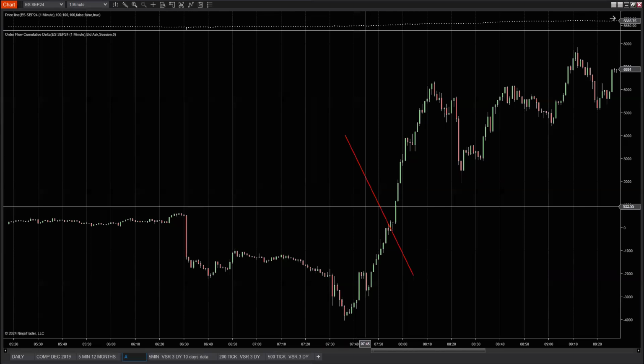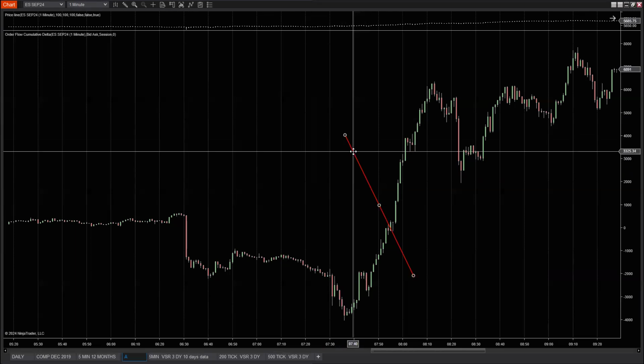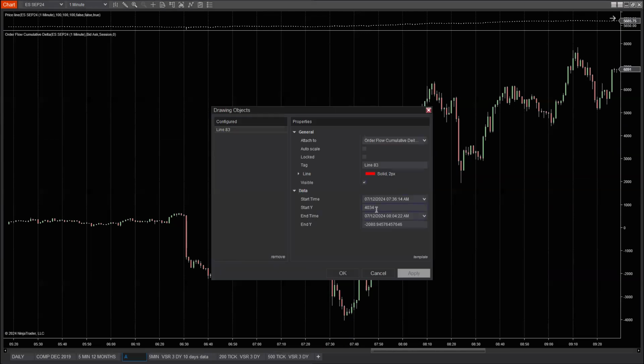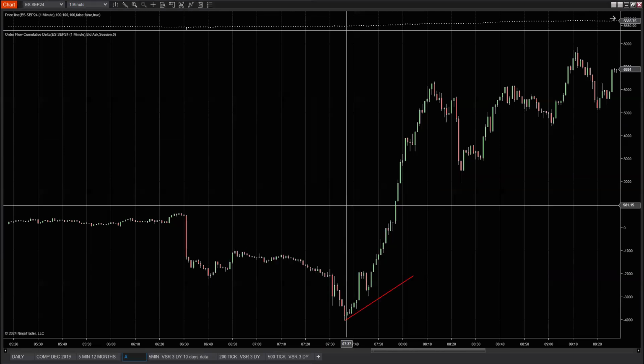Oop, it went to a positive instead of a negative number. And it does that on my keyboard. All righty, now we got it.